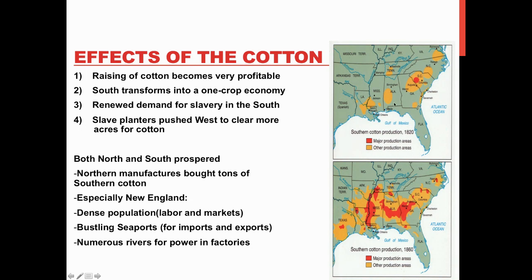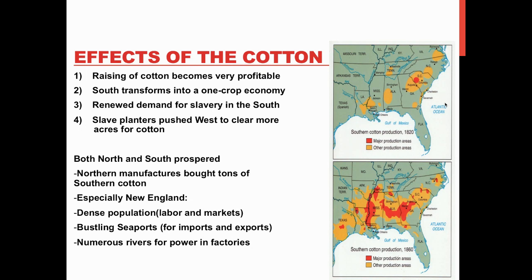But also it's going to benefit the North. And it's going to benefit the North for two reasons. One, obviously, because of the manufacturing in the North, which is starting to be protected by American law with the high tariffs, the tariff of 1816, which is our first protectionist tariff, or the tariff of abominations in 1828.